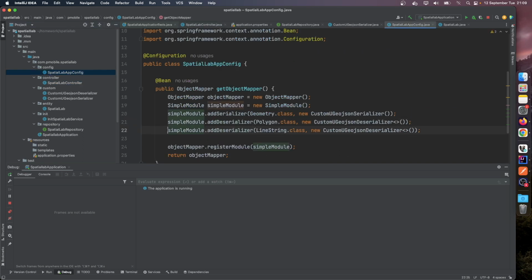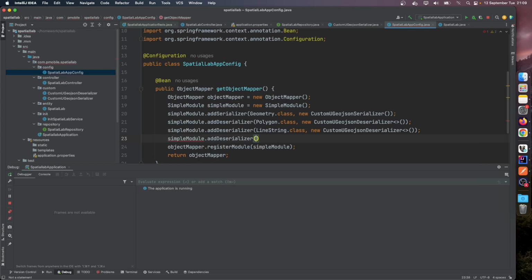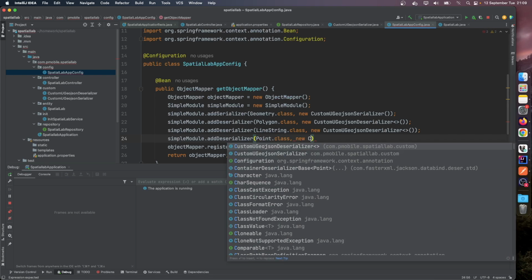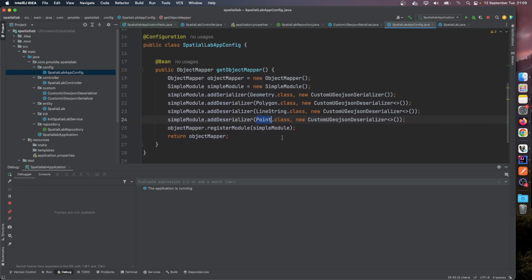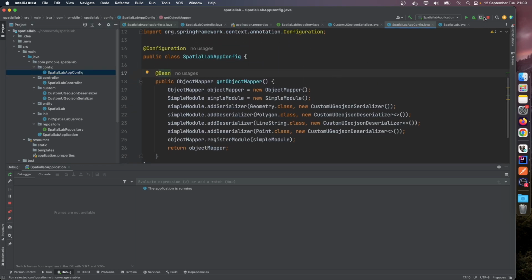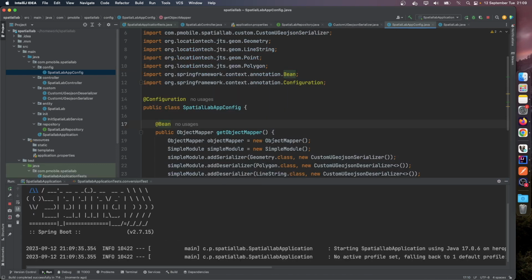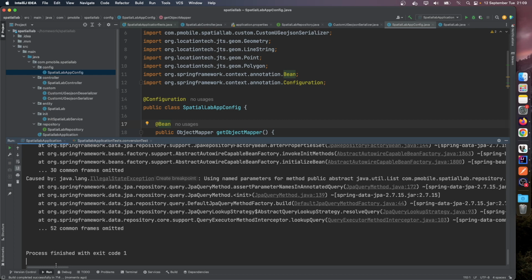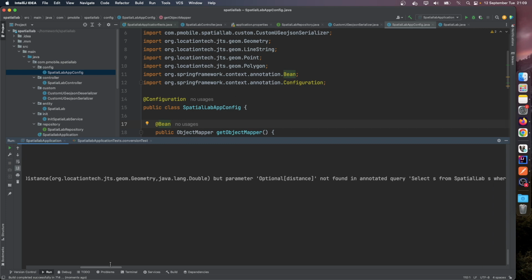And because I want to use point type as filter, I need to add a deserializer for also point class. There is a problem here, and I think some kind of typo error here.